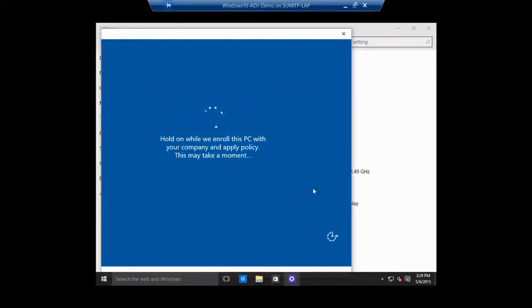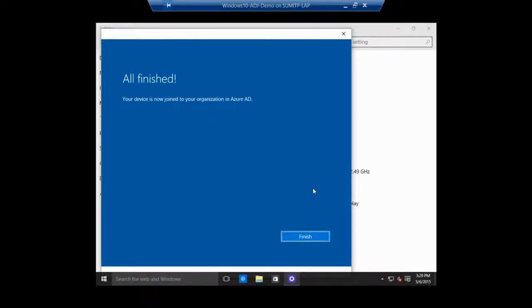And what happens behind the scenes here is the user is authenticated against Azure in the tenant, and it makes sure the user exists in Azure. The device is the right type of device which he can enroll into Azure. After the authentication and authorization is finished, the user entry and device entry are created in Azure AD, and Azure will also point to the device saying, you know what, your organization also has an MDM. The information will come down from Azure to the device, and the device then also authenticates with Intune or another MDM, and then the authentication completes. So at this point, when you see finished, the device is in both the systems.